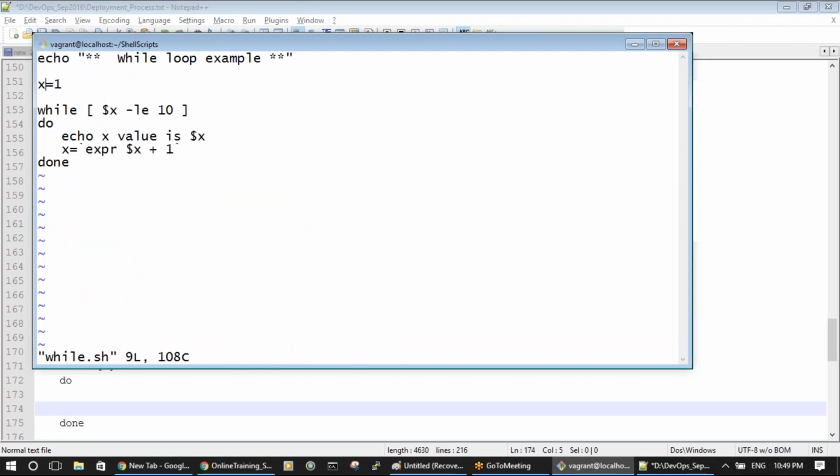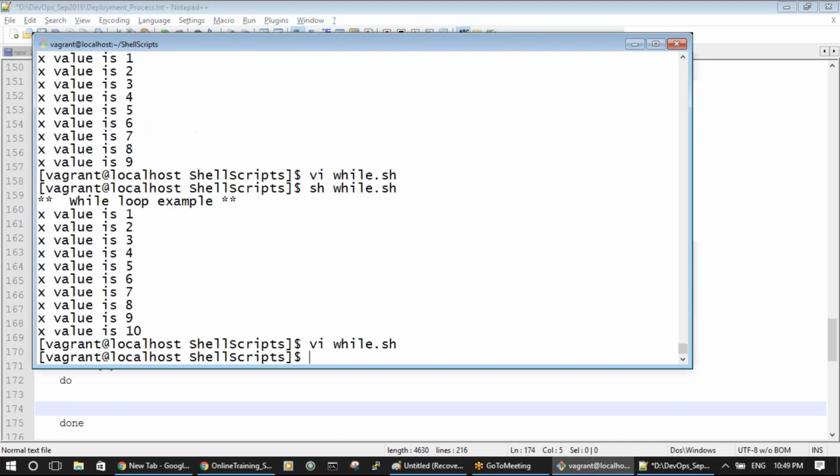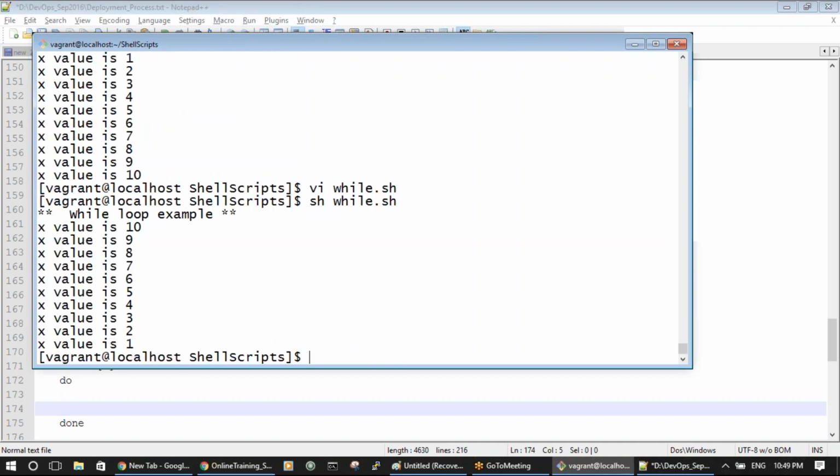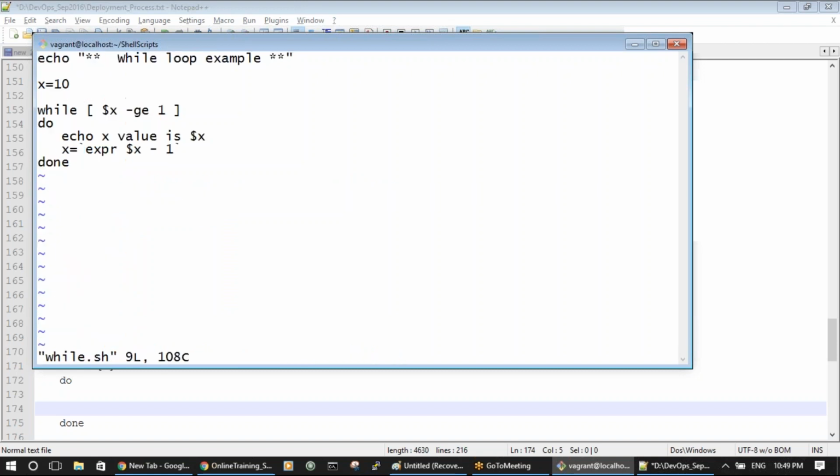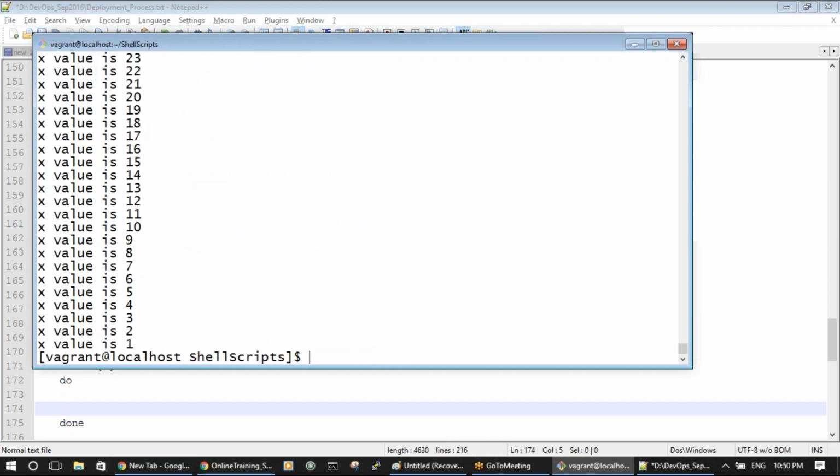Now quickly tell me, how can I print from 10 to 1? Okay, it's pretty simple. X value you decide 10, okay. Now 10 is greater than or equal to 1, okay. Yes, of course 10 is greater than or equal to 1, right. Now print it. Now you try to decrement the x value, okay. Now what will happen? Second time 9, third time 8, so finally it will come to 1, and when it comes to 0 it will stop. Can you see 10 to 1, right? So this is how you can do it, and you can put anything. It can be 10 or like 100 also. I mean anything is fine. So 100 to 1, okay.